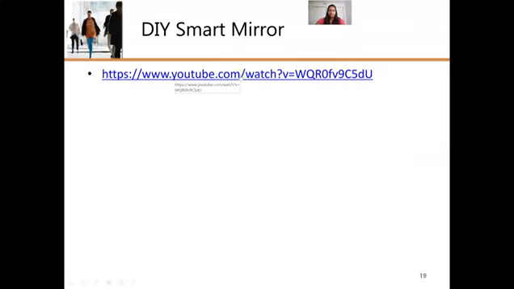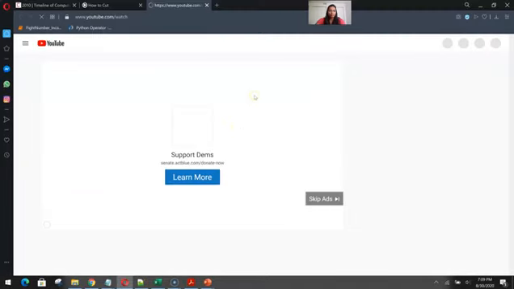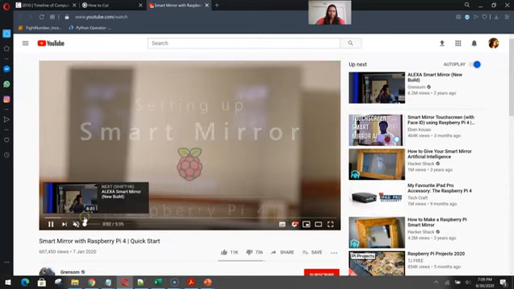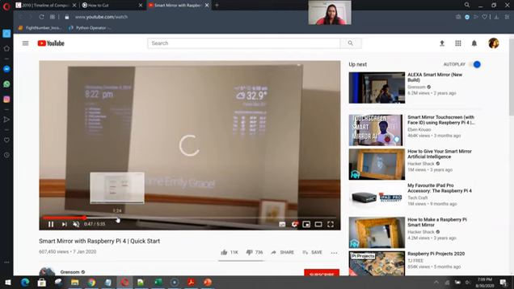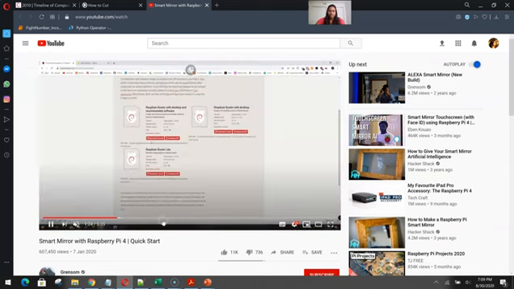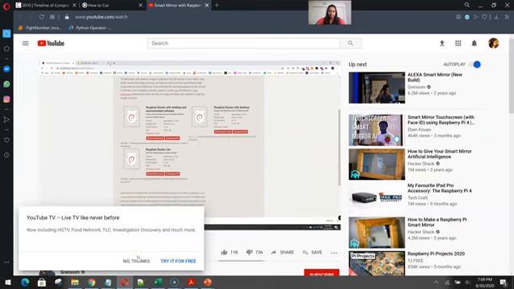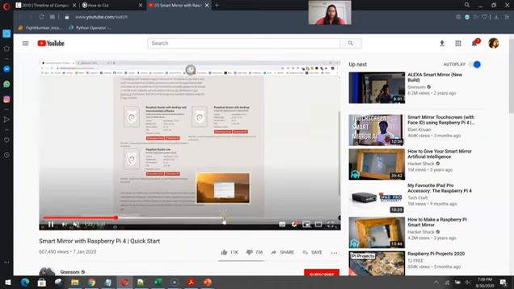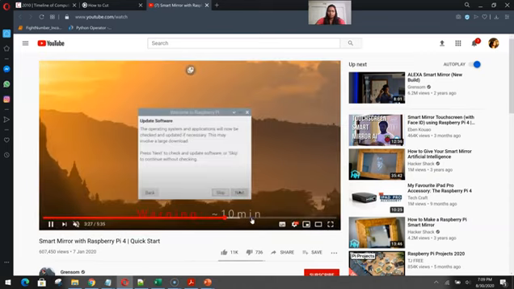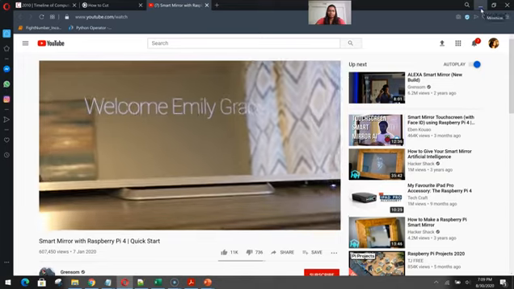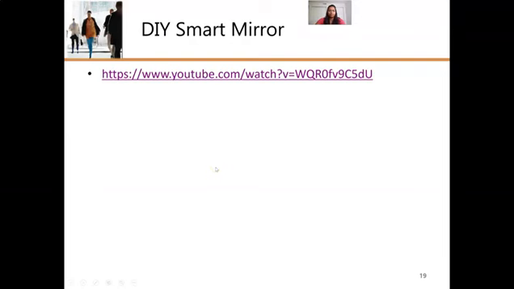So here is a YouTube link for the smart mirror. I was really amazed to see this video. I want you all to see if you can build something like this. It is built using Raspberry Pi, and all these are very basic things which most of us already have. He explains the step-by-step setup. I would recommend going through this video once. It's an interesting piece of information. Let us move on.